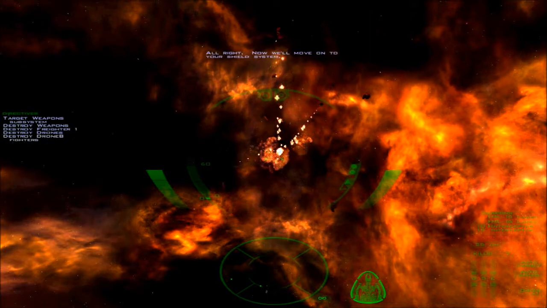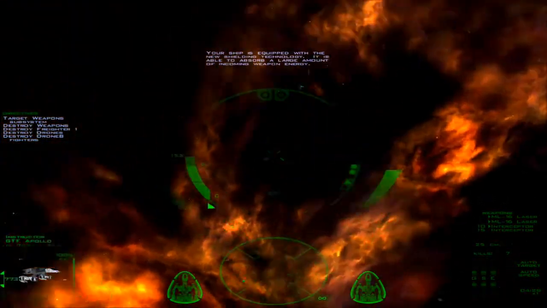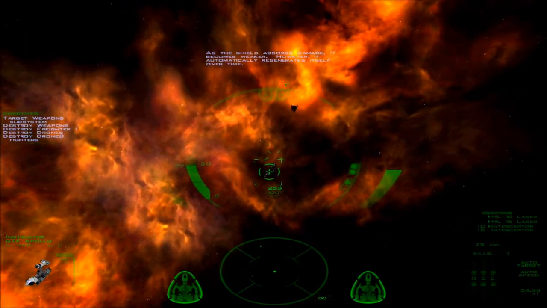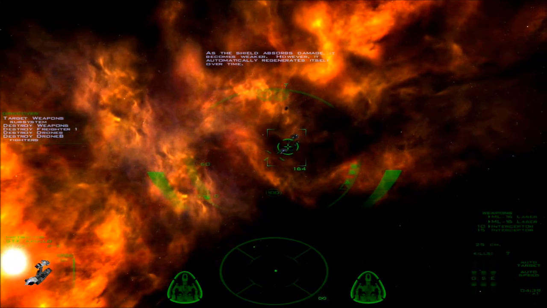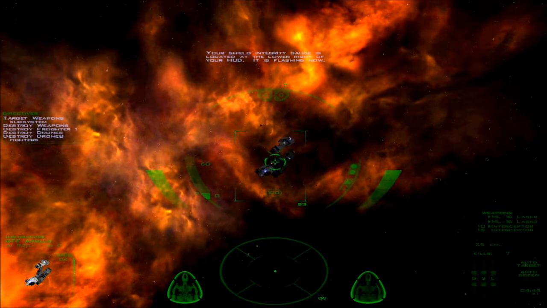Alright, now we'll move on to your shield system. Your ship is equipped with the new shielding technology. It is able to absorb a large amount of incoming weapon energy. As the shield absorbs damage, it becomes weaker. However, it automatically regenerates itself over time. Your shield integrity gauge is located at the lower right of your HUD.